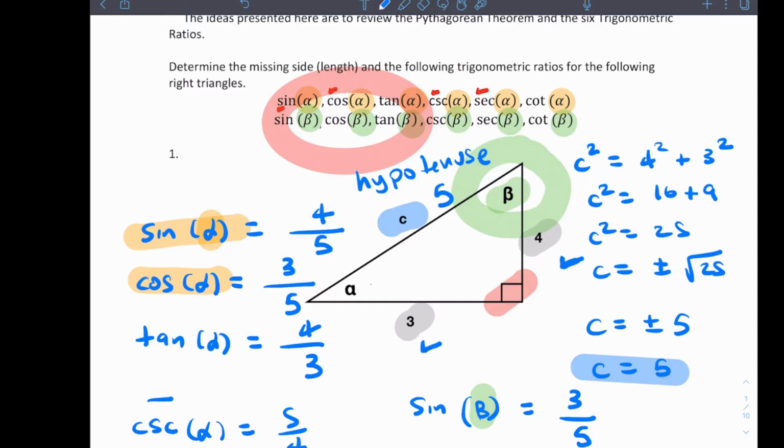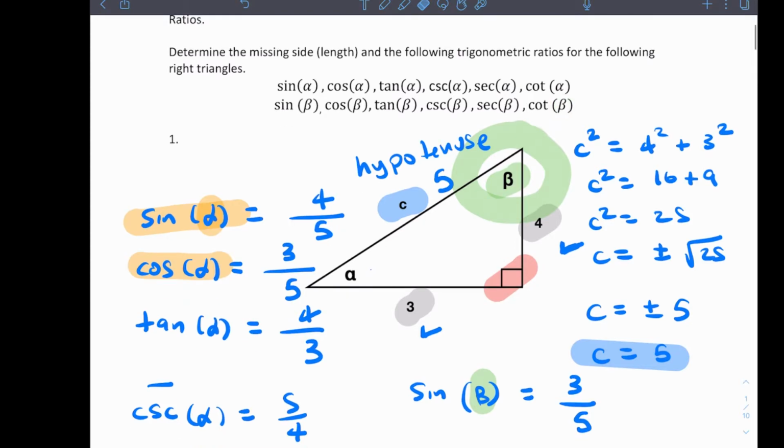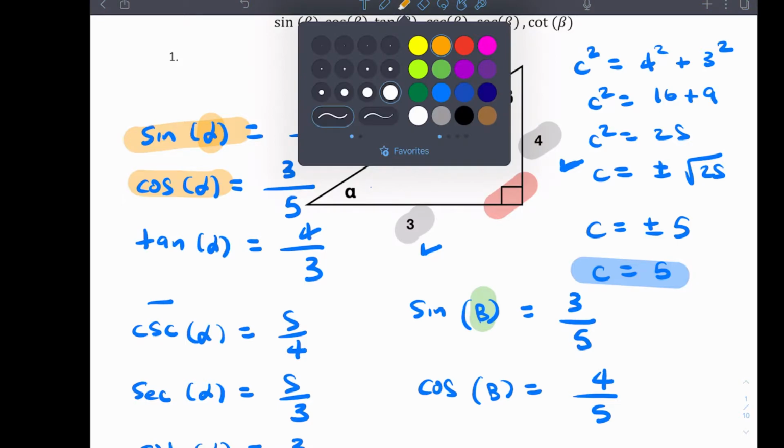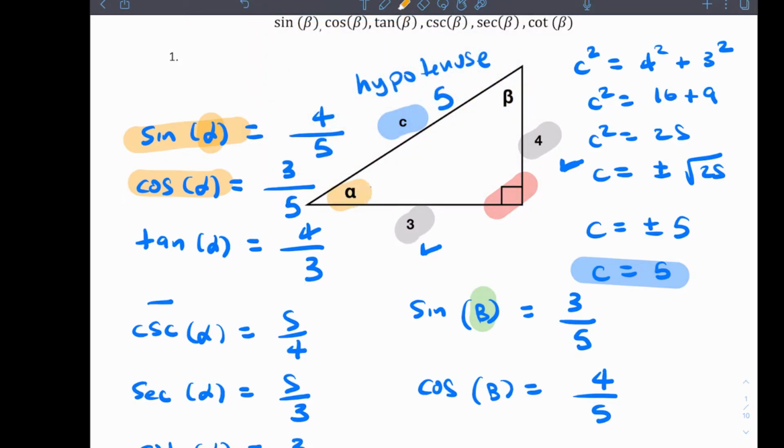And now, ladies and gentlemen, we've done what they wanted us to do. We found all 6 trig ratios for every interior angle of that triangle. So we're really doing what's known as solving a triangle. We're looking at every bit of information about that triangle. And that's what they want you to do. And then I'm going to ask you guys this important question here. There is always a relationship between alpha and beta for any right triangle. Let's see if you guys remember this relationship. What am I talking about?